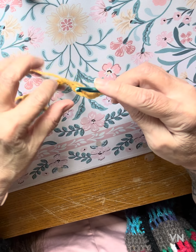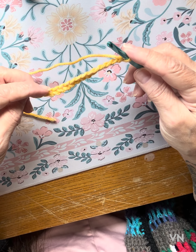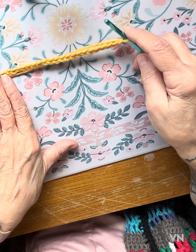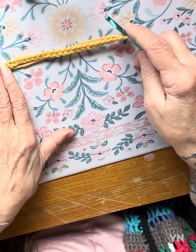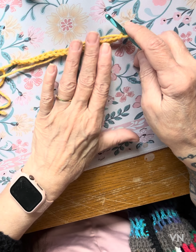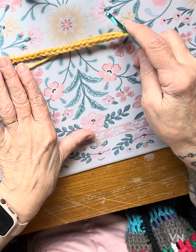Now, we're only going to be doing this for a sample, but I'm going to show you how to do the V-stitch. Really simple, really easy, and all it is is double crochet. So if you can double crochet and single crochet, then you'll have this down pat.